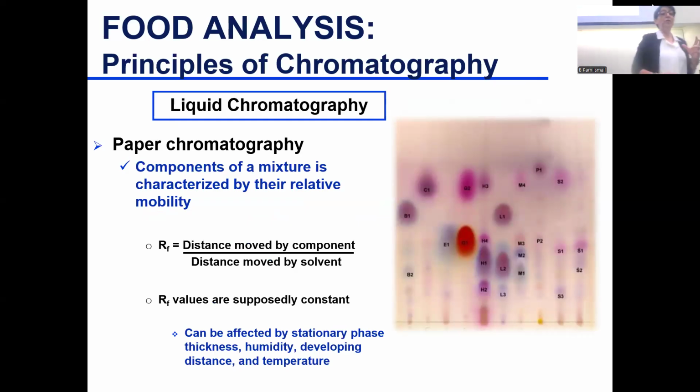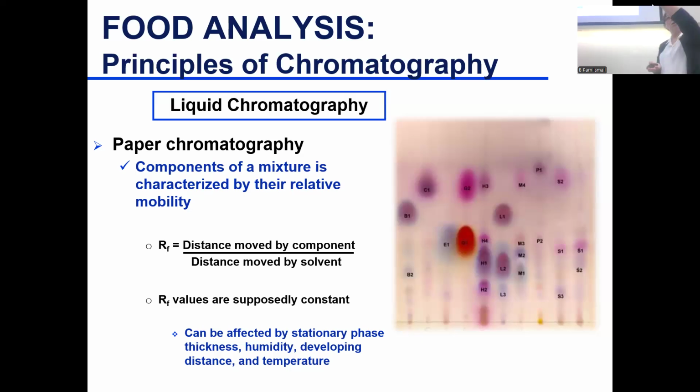In order to give some sort of identification to your compound, you calculate an Rf value, which is really the distance moved by each compound, from where you spotted it on that line to the center of that spot as it moved up, relative to the distance moved by the solvent. So you would visually see how far the solvent went up. And usually this is a constant. However, there are different conditions that impact that value. The thickness of the paper might have an impact, the temperature in the chamber, the humidity in the chamber.